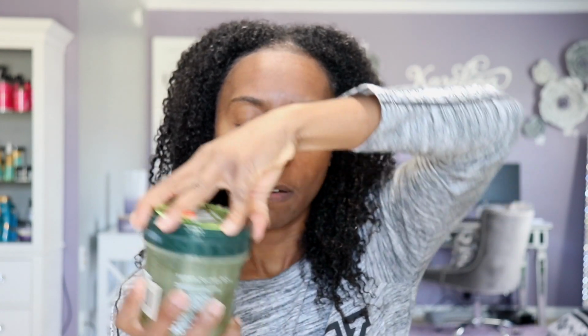It has the little flip top right here, and this is what it looks like. It smells just like a man's cologne. It smells really good. It's not that strong, but it is an apparent smell. This is the consistency right here. It feels really smooth. It's not tacky or anything. Well, maybe just a little.